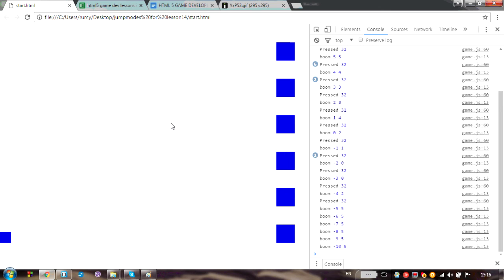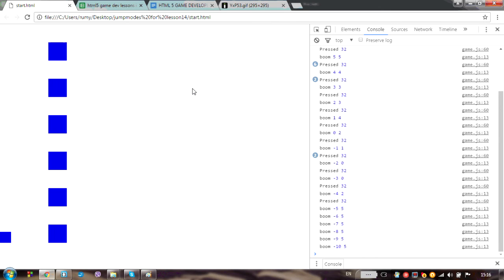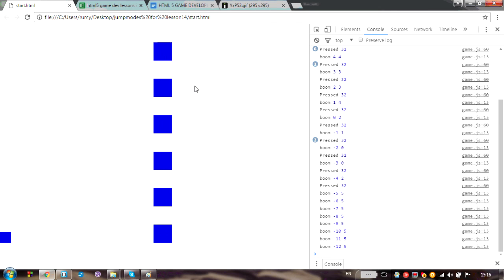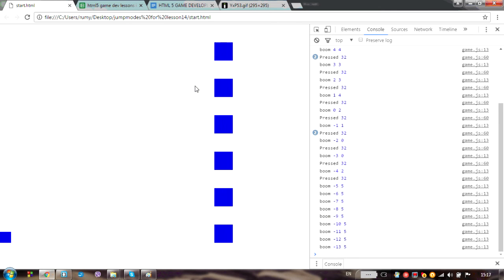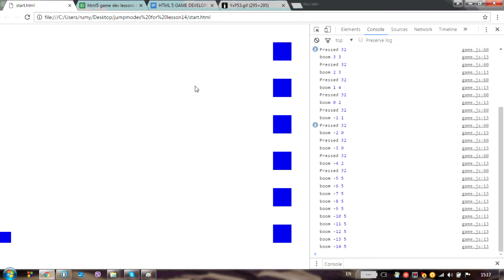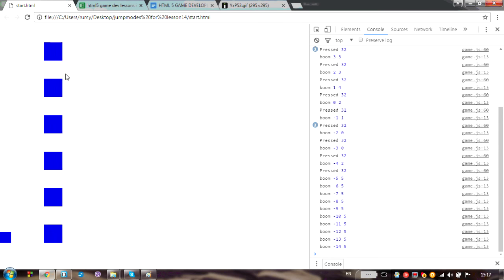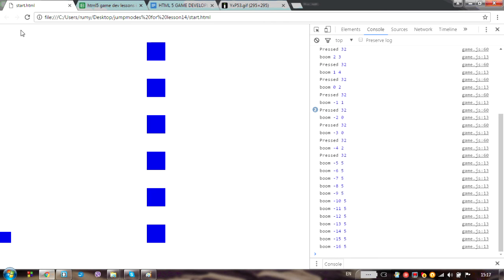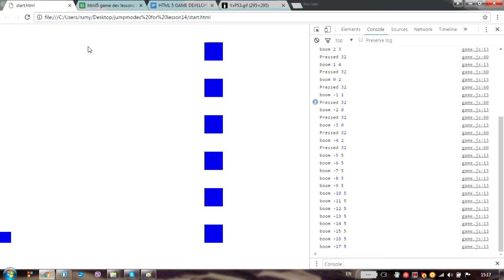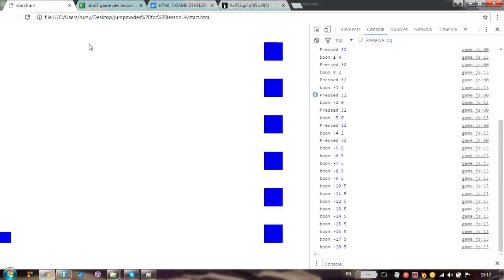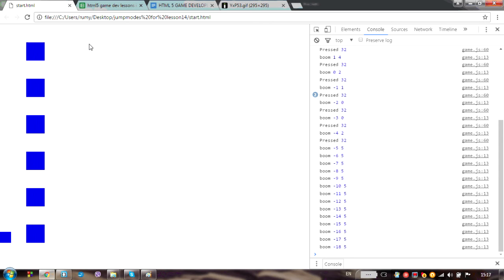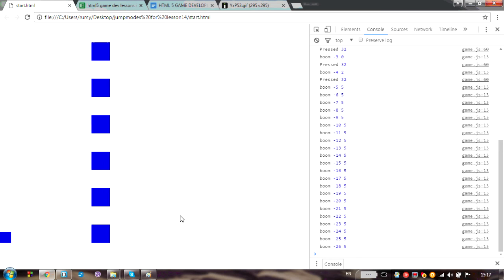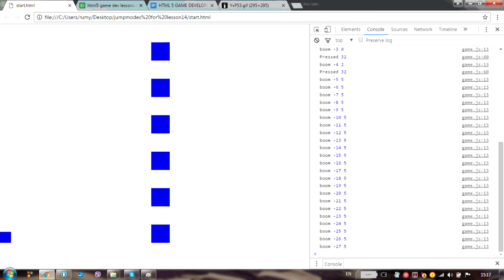You can continue this game by making a score, the number of times that the player has fit through the gaps between the enemies. You can prevent him from going over the playing field, and there are a few bugs that you want to fix too. And now that we are ready with this game, we can start something completely different.